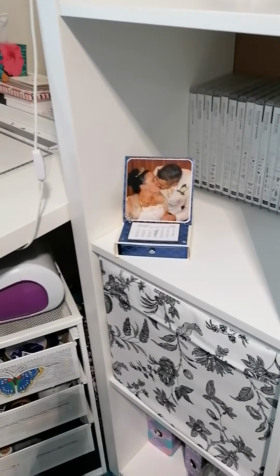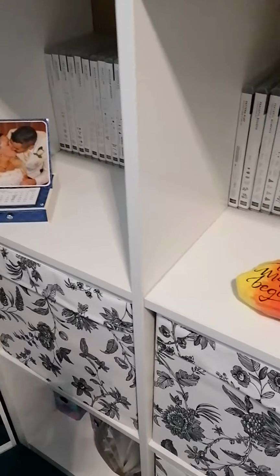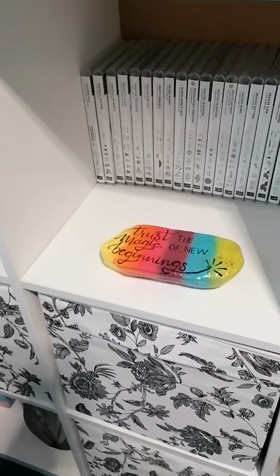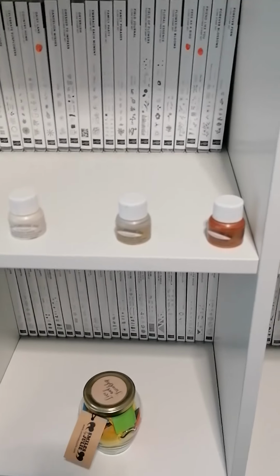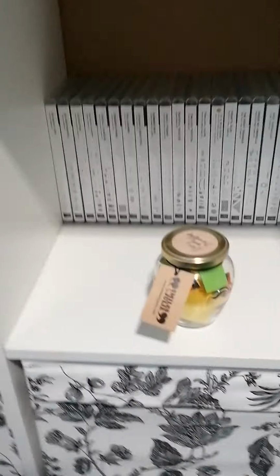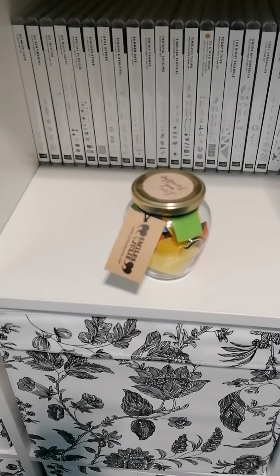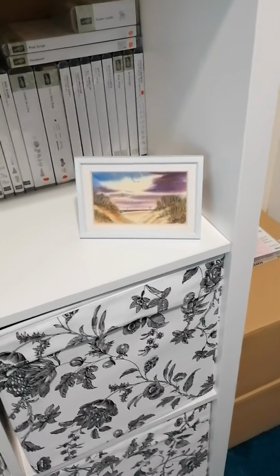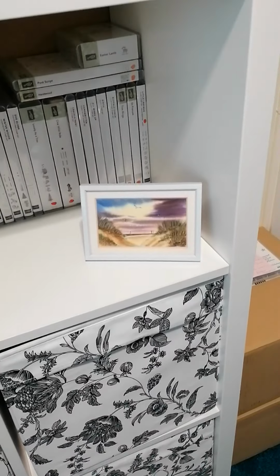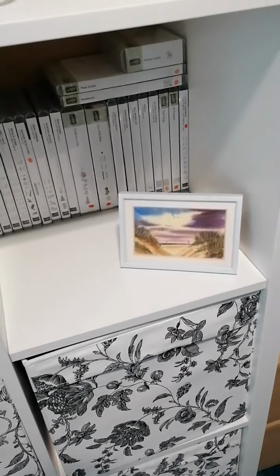I've got my little calendar made. My painting stone that somebody gave me. I think it was Deb Price's daughter. She gave it to me. My little paints. Nothing intrusive in front of my stamp sets. My jar of quotes off the lovely Cinders. My gorgeous painting from Laura from France.